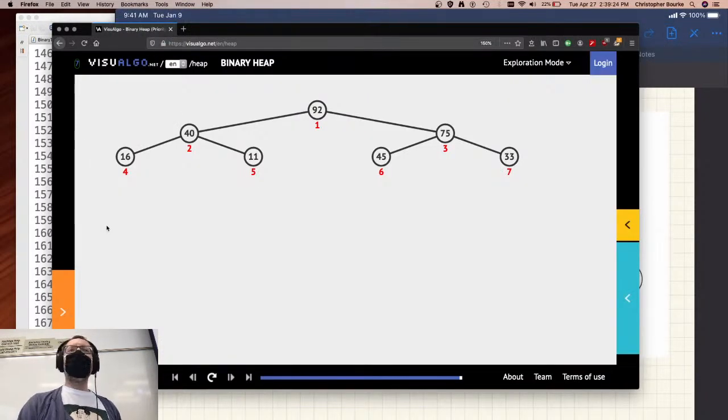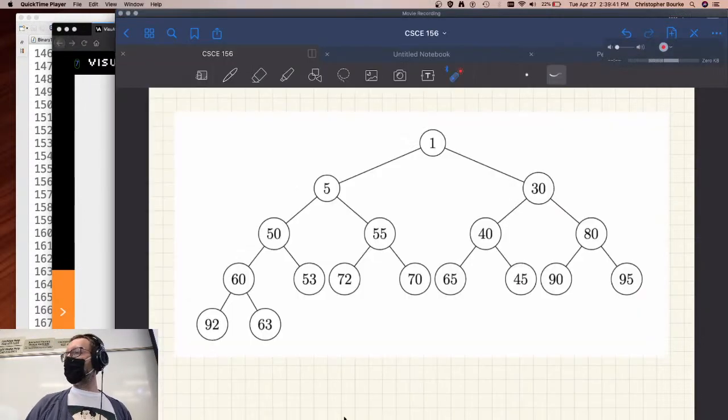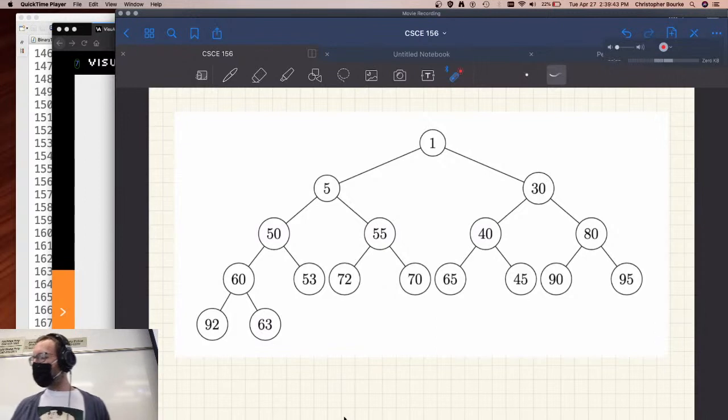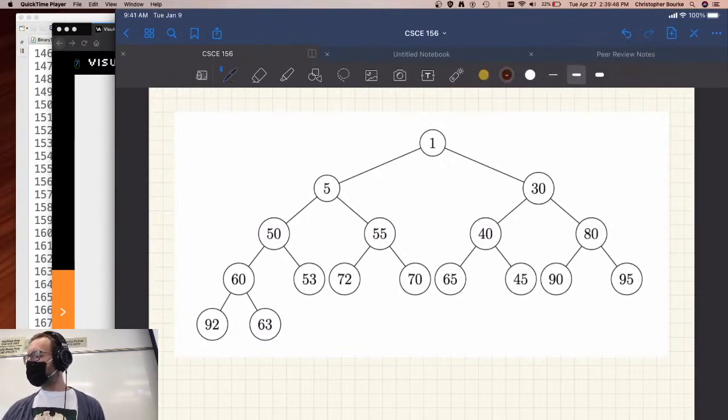So how do we insert stuff so that those two properties are still satisfied? How do we add something onto this heap and ensure that the fullness property is still satisfied and that the heap property is still satisfied? Let me go back over here, and let's suppose that I want to insert, let's insert 25.